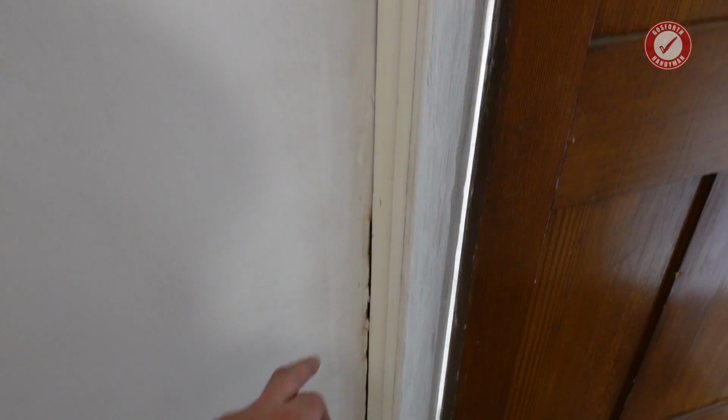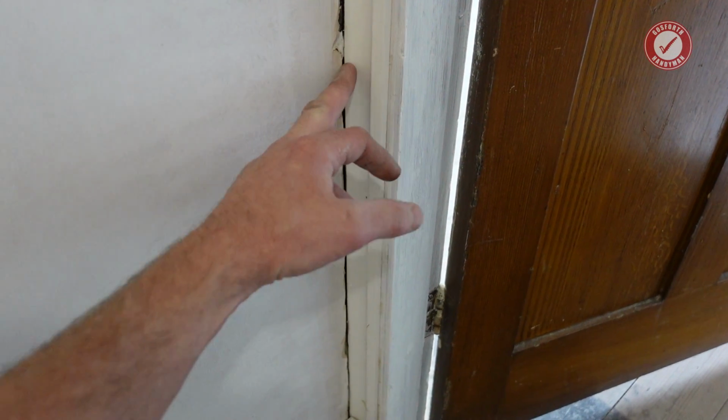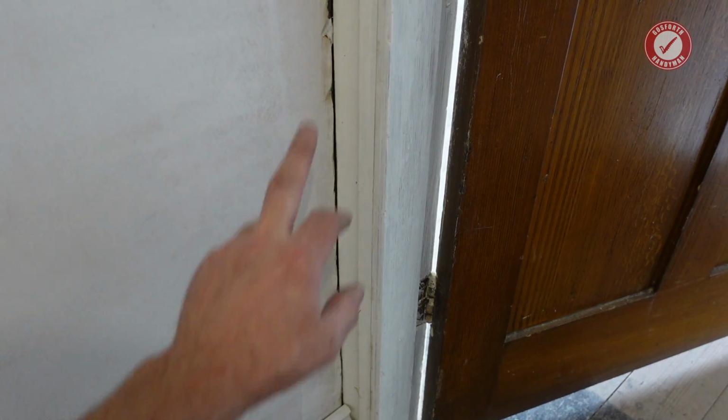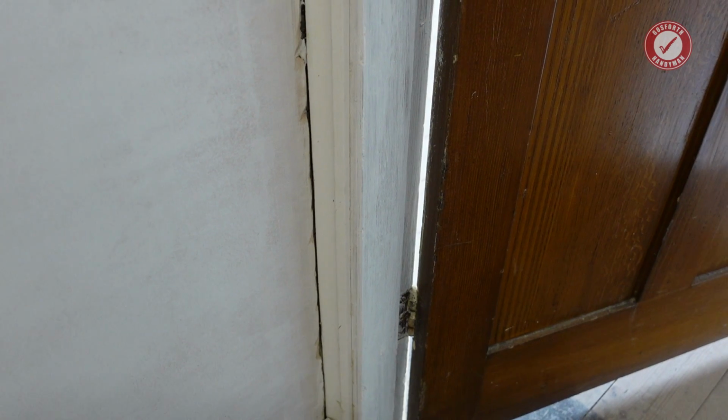I had to actually knock a little bit of the plaster away from the wall down this edge just so that I could get this one in. But mostly we're okay. I mean, it's an old property. There's going to be cork, trust me, there's going to be cork involved on this.